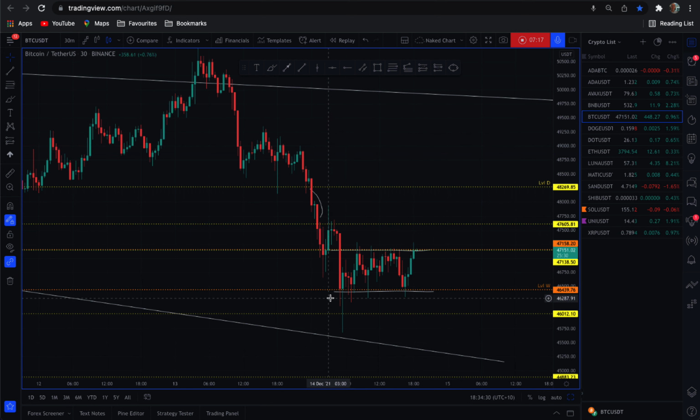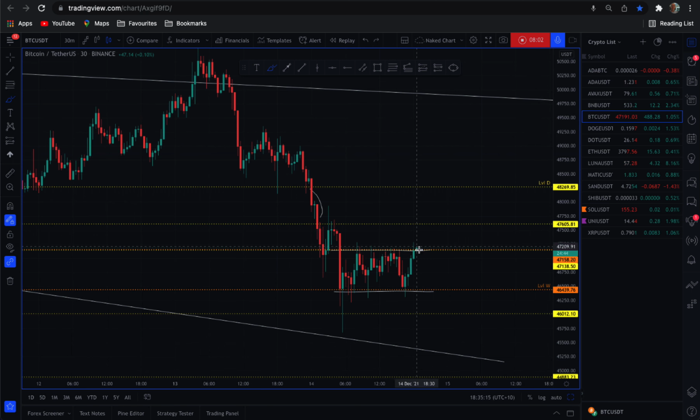If you're building a Bitcoin account, it's all about going with the setup, letting the market invite you in. If it happens to be this, it's inviting me in right here. I'll take it. And you just build your Bitcoin. Trade it well and keep building. Protect your position. If the market invites me in down here, I'll do the same. So you've just got to see where it's wanting to go, where the momentum is. That's how I see it.